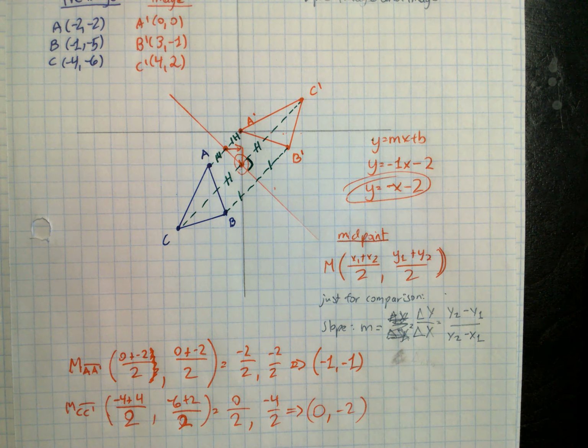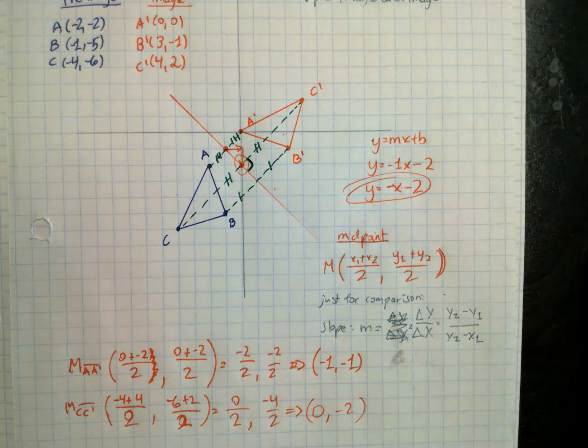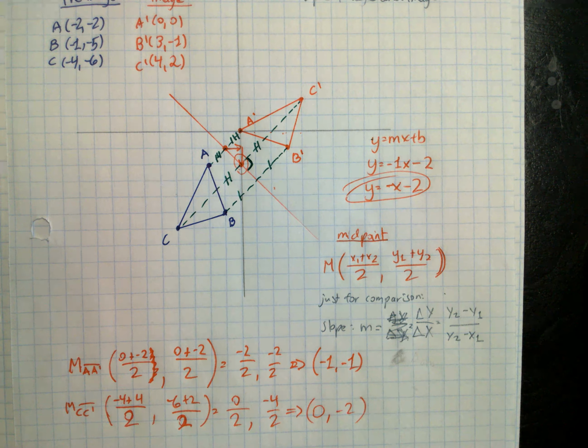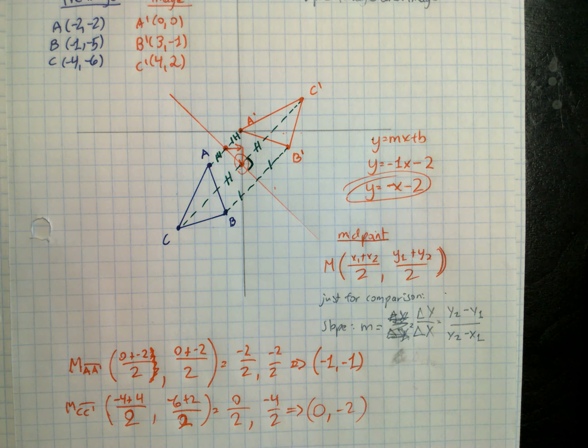So using just shapes, you can find the slope of any line or determine what the line of reflection is, so long as you have the pre-image and image in some capacity, be it just the shapes or the coordinate values or whatever. But if you don't have one of those two things, then you're kind of stuck. Okay?